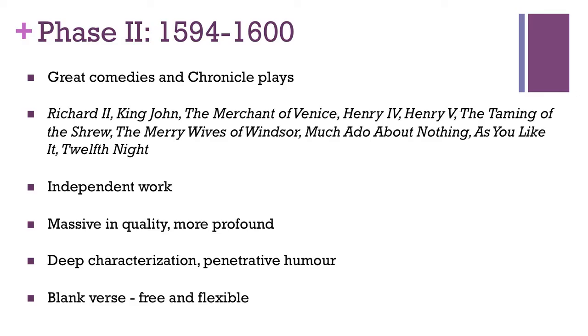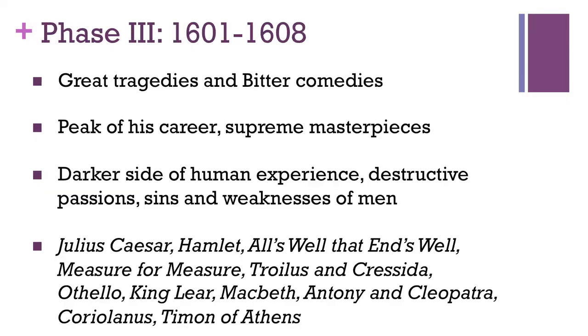But in spite of that, we find him achieving supreme success in all his work. And by the time he reaches the second phase, we also find his work becoming more independent in nature. From this time onwards, it's very difficult to trace particular influences or borrowings from different works. This is also the time when he begins to explore characters in an in-depth analysis, and his humor takes on a different level altogether. It's more penetrative, more satirical, though he always takes good care not to offend the monarch or whoever is in power. And by this time, his blank verse is no more stiff, it's free and flexible as well.